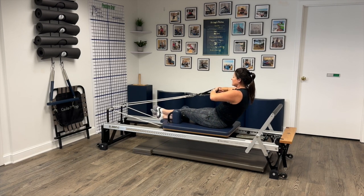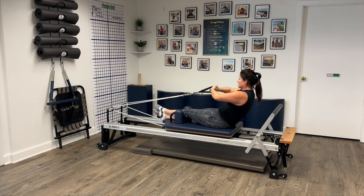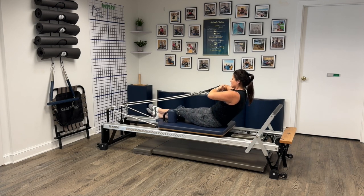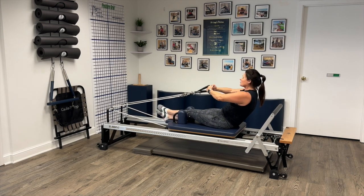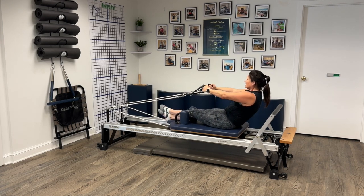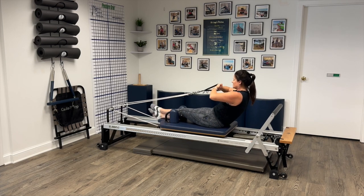And we're gonna stay here. So from here, I'm just gonna do regular clutch bicep. So I'm pulling in and I'm reaching. Now, again, my focus, my primary thought is on my lower abs. So I'm scooping in through my belly and I'm keeping my pelvis tucked under.